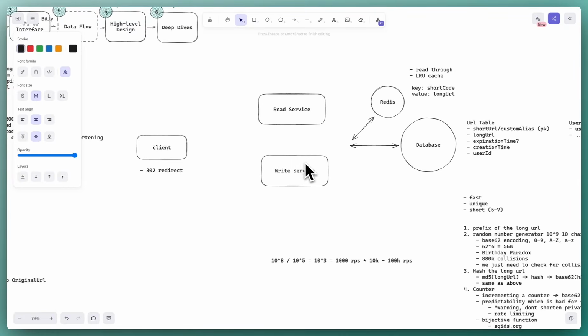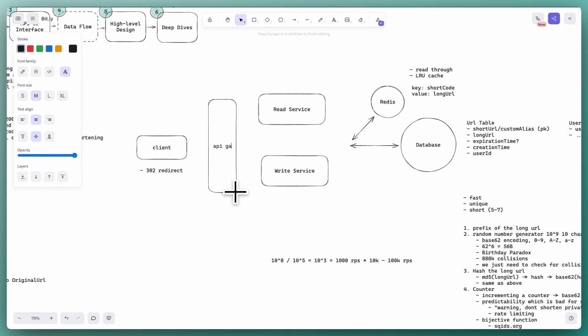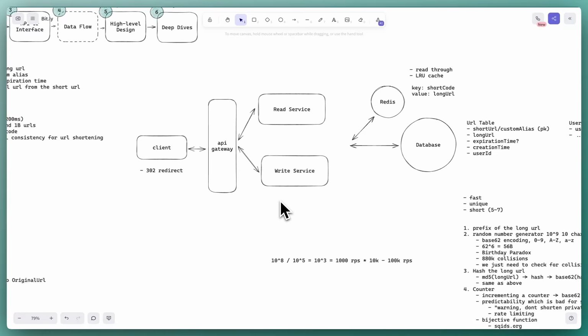This one's going to be responsible for creating the short URLs. And then in doing so, we're going to introduce a new component here that we call an API gateway. And it's responsible for being the entry point. So the API gateway gets a request for one of those API endpoints that we define. And then it's going to determine, based on that API endpoint, which one of these services do I go to? Which one should I route this request to? The read service or the write service, respectively.